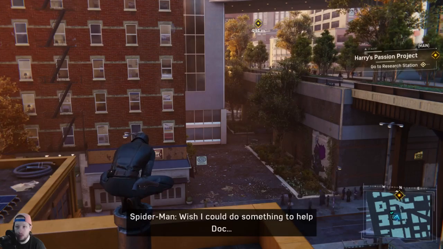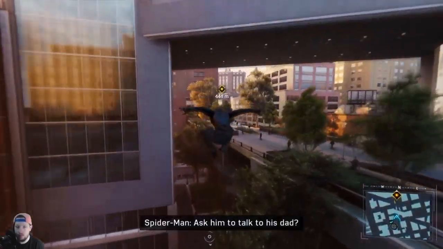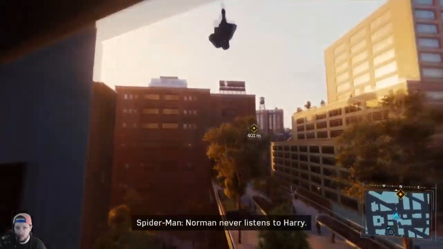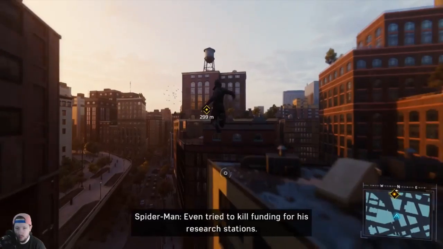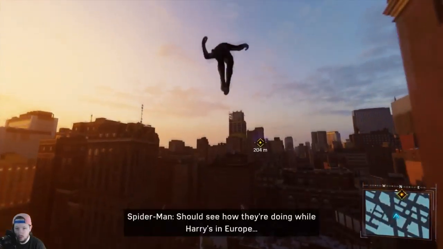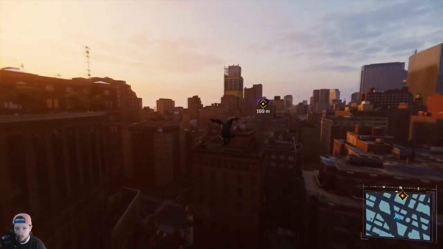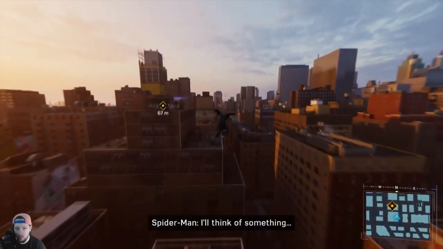Wish I could do something to help Doc. Yep. Maybe call Harry. Ask him to talk to his dad. No. Norman never listens to Harry. Even tried to kill funding for his research stations. Hey, one of those stations is nearby. Should see how they're doing while Harry's in Europe. There must be some way to help Doc. I'll think of something.